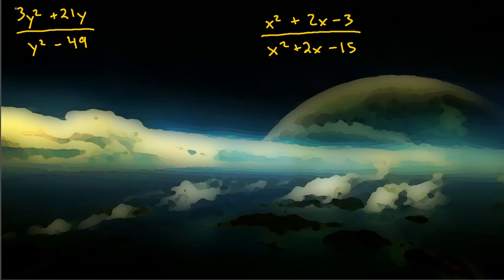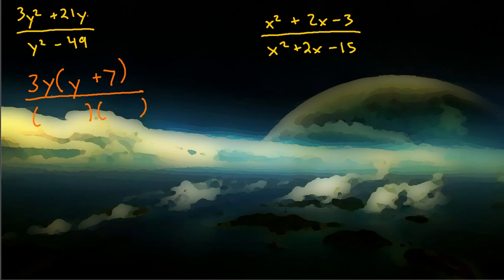Okay, let's go on. So what about this? Now, we need to remember when we're factoring that we first factor out the thing that's common to everything. So as I look at this numerator, I see that there's a y common to all the terms. So I can factor out a y. I also see that I could divide 21 and 3 by 3. So I'm going to factor out a 3y. That's going to leave on the inside here, if I do 3y squared divided by 3y, that leaves me with y. If I do 21 divided by 3, I'm going to get 7. Done.